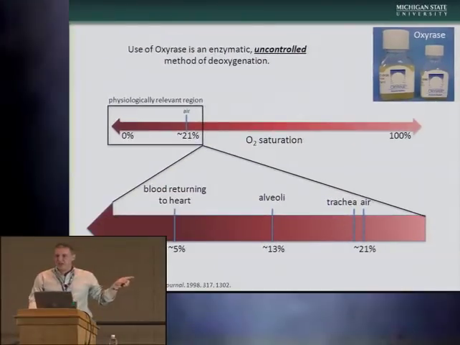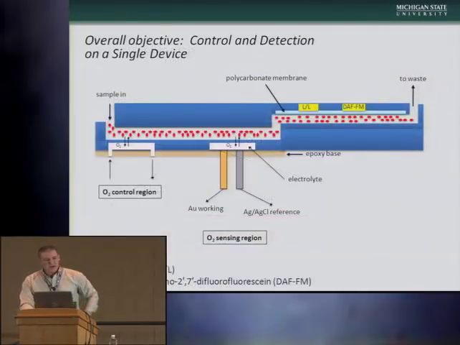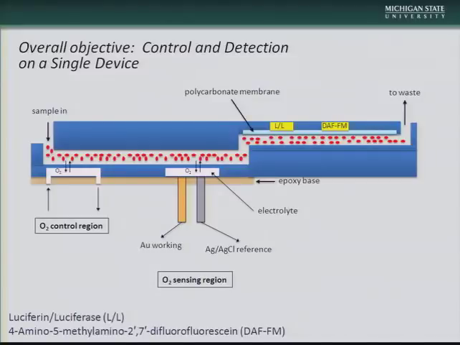And I want to be able to study the cell function, the red cell function, the endothelial function, et cetera, at these various oxygen tensions. And so this is what some of our students in the group have been working on, is making a microfluidic device now that enables better cellular control. Okay, and so what we actually want to have here then is, again, a device similar to what I just showed you. Red blood cell samples coming in here, flowing through. I got our membrane right here. Maybe one well with luciferin luciferase to measure ATP. Another one here to measure the fluorescence from the DAF-FM and the nitric oxide.